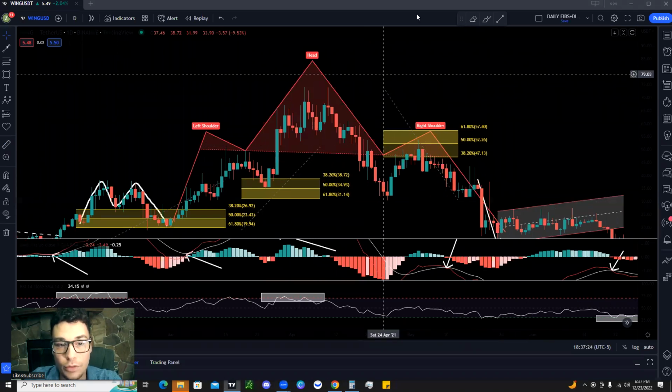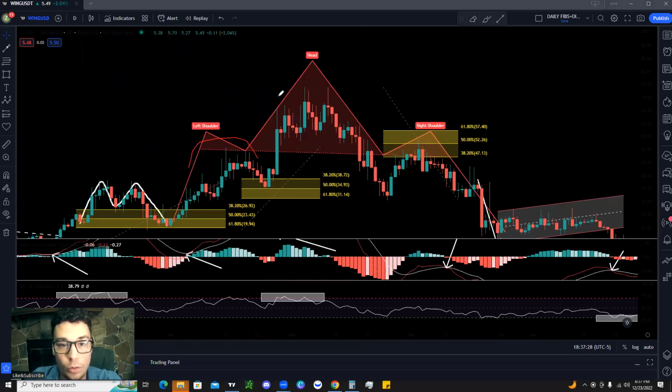So at this point, what we've done is we've established a left shoulder. We established our head up here, and perhaps we even caught this move to the downside, shorting it, or perhaps we protected our trade at these levels because we saw a couple sell signals on the relative strength index and the MACD. All right. Well, over here, we're taking our swing high, measuring the swing low. We see we come down, we retrace up to our 50% retracement level, and at this point, we establish a right shoulder.